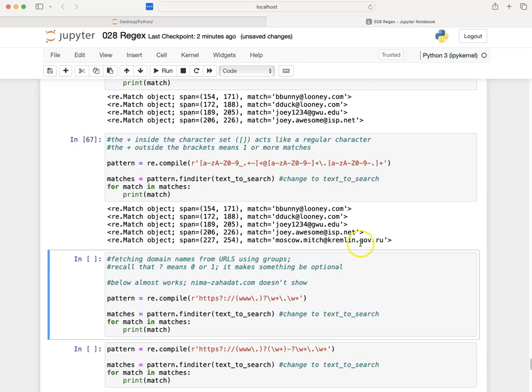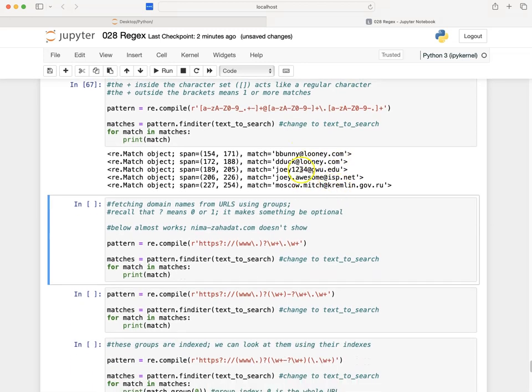So if I do this, I get moscowmitch@kremlin.gov.ru, for instance. So this shows up perfectly because of the way that we have this created. I didn't have any pluses in any of these, but if I had a plus, or I'm not sure if a plus is actually allowed as an email address, but if I did have it, it would match.